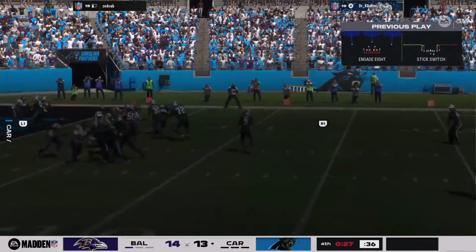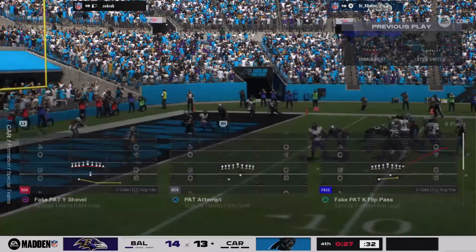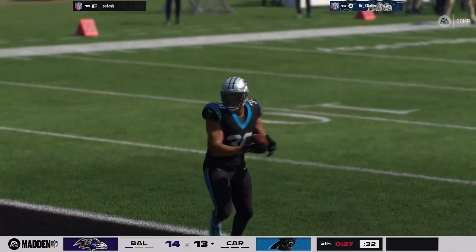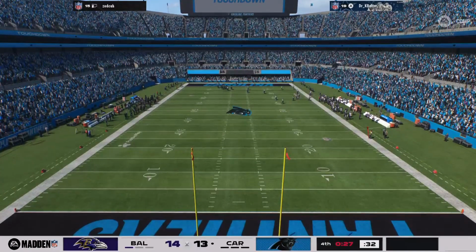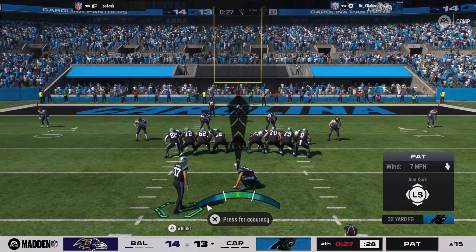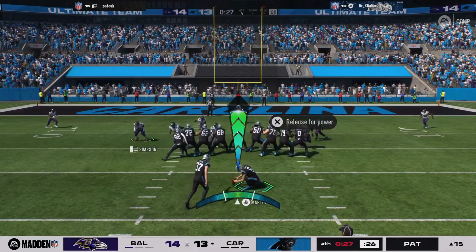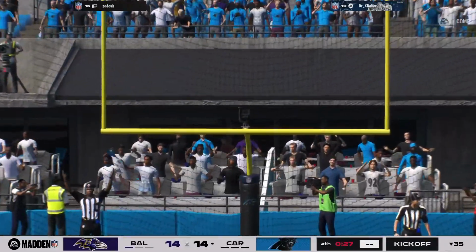The quarterback, with all of his eligible receivers available, uses the back out of the backfield, Greg, to take it to the end zone. And when your running back, Mike, is a valid threat in the passing game, man, it just gives you so many options. And in this case, it was the running back that was the open target. He's able to put the pass on the money. Easy 6 points.